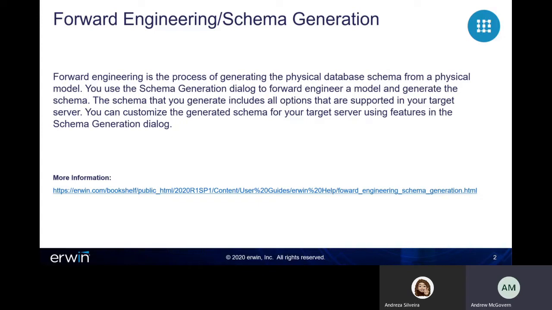Now, forward engineering can take the form of several different approaches. We can do an alter script, which we saw in the complete compare, or we could create a model from scratch and then generate that and move it into our DBMS system. I'm not going to read the slides. I'm expecting everybody can do that.